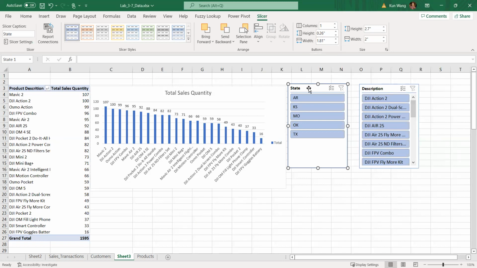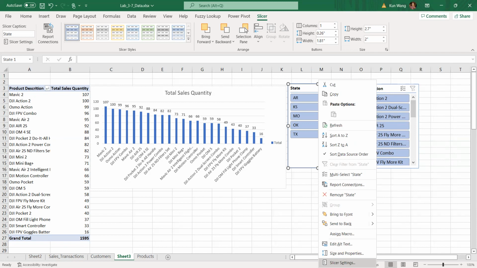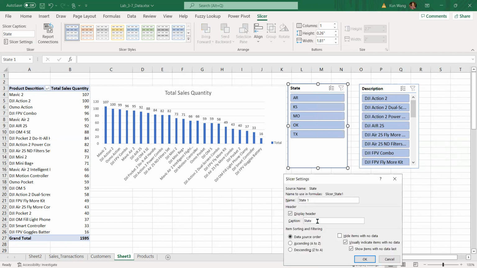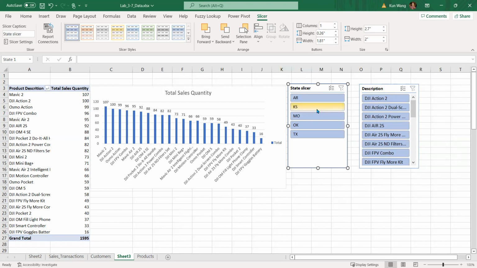I think if you click on here and then this, you can change the name. Right click again, slicer settings, you can change the name, like state slicer. So that the first slicer works for all of the charts.